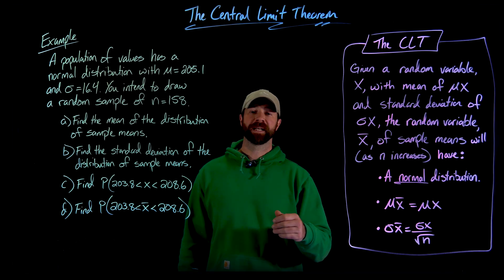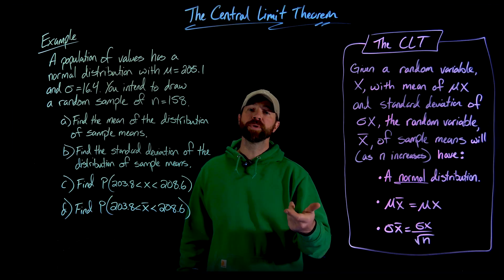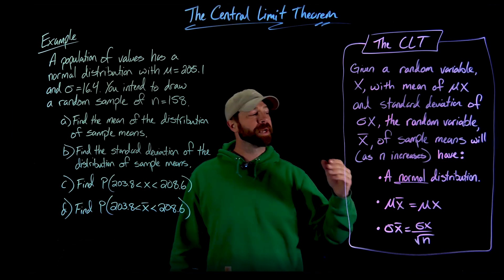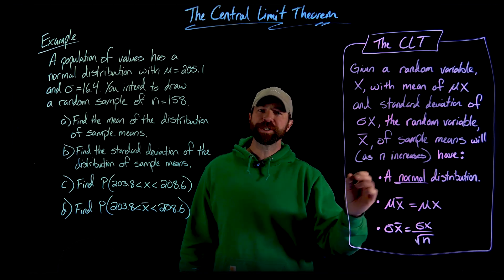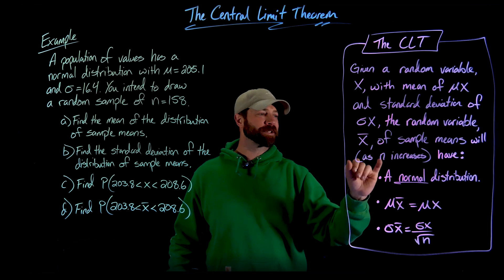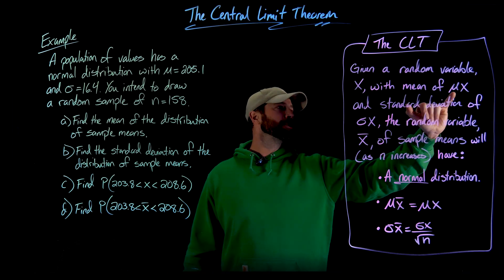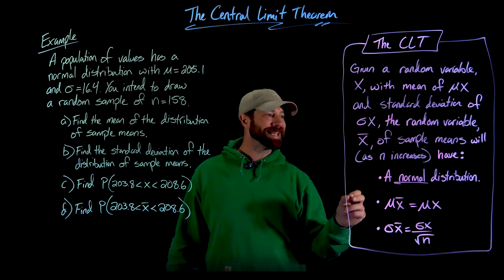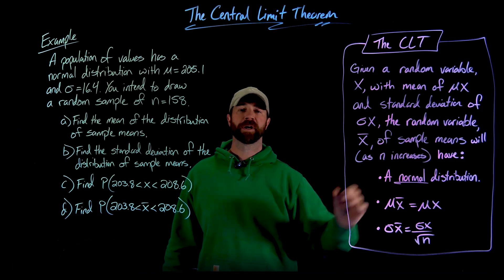I just want to emphasize that we're using mu and sigma in the same way, though now we're going to have two variables which relate to two distributions: the distribution of the original random variable and the distribution of the sample means. This normal distribution will only occur when we have a sufficiently large n — for very small n we can't promise a normal distribution, but given any original distribution, as long as n is sufficiently large, it will tend towards a normal distribution. To recap: mu_x is the original mean, sigma_x is the original standard deviation, mu_x_bar is the mean of the sample means, and sigma_x_bar is the standard deviation of the distribution of sample means.